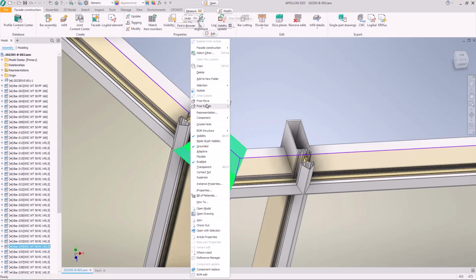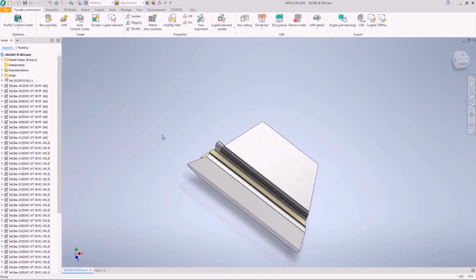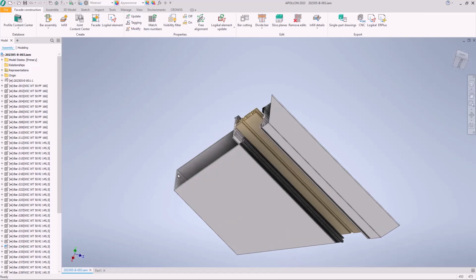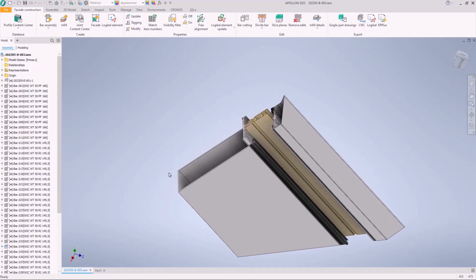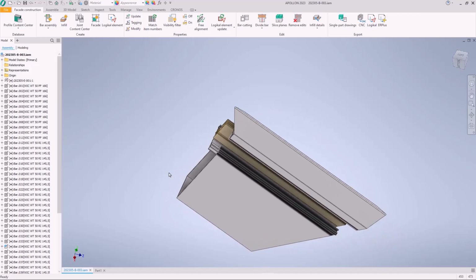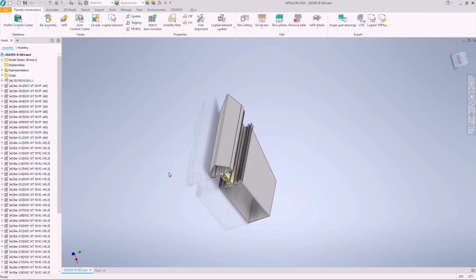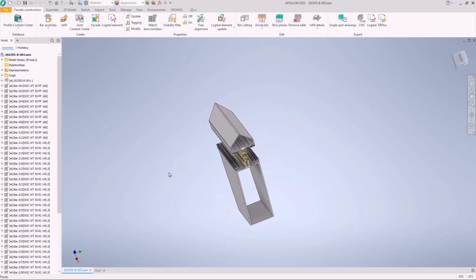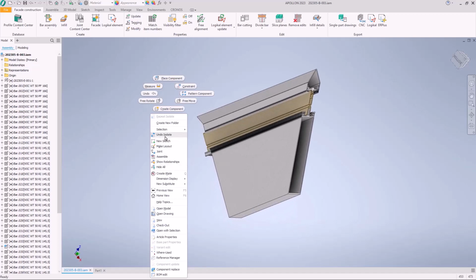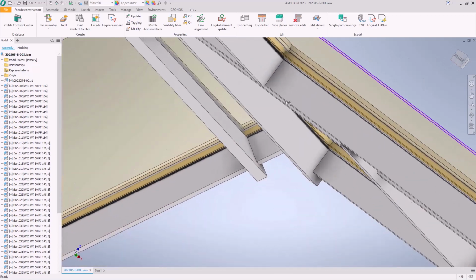Now we take a look at the result. On the left side, we have the special profile cutting of the transom, and on the right side, the special profile cutting of the cover profile. And I think it's a great thing. With a few steps, with a few clicks, you can manage all the cuttings in your construction and generate them automatically. And we finish here the isolation of our profile.